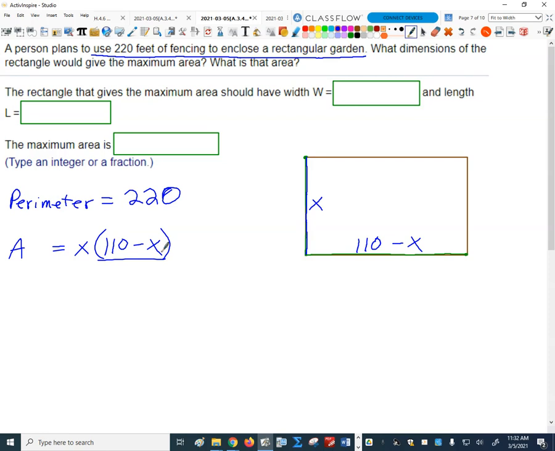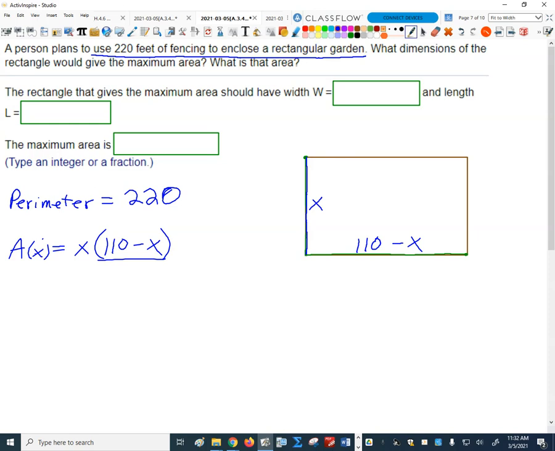Well, we only have one kind of input there. It's just an x. So I could change this and make it look like a function now. I could use function notation. So this tells me that I'm calculating area as a function of x. I'm inputting x values and this equation is outputting area values, right? Okay, already that's pretty interesting what we're able to do there, right?